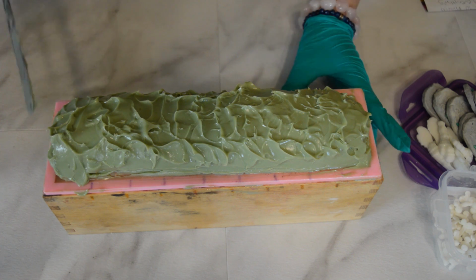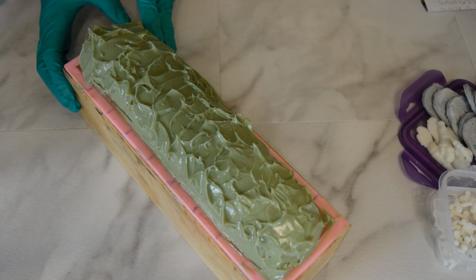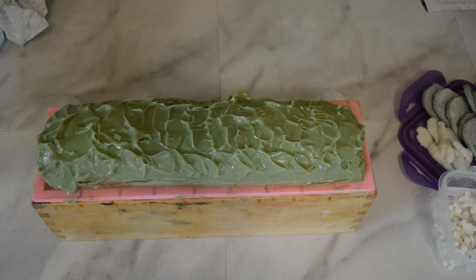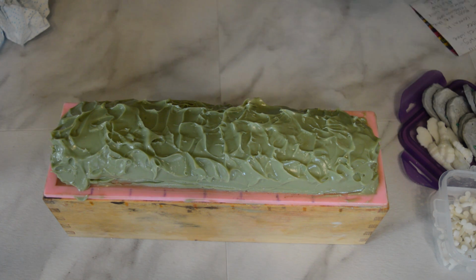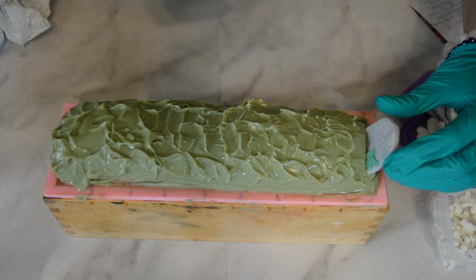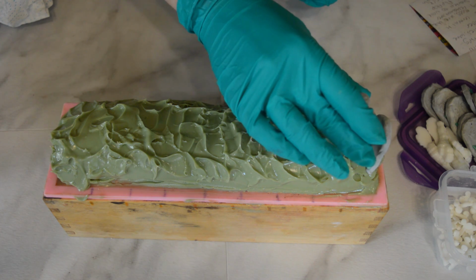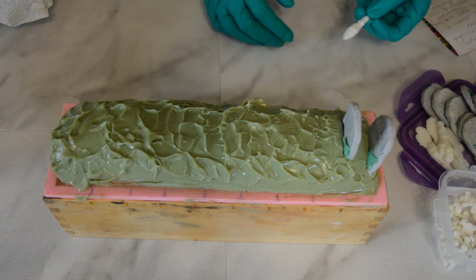Alright, so let's put our embeds on here. Let's start with the tombstone, shall we? Let's go with this one first. Trying to really get them to stand up in there. I think I need to put the hands in there as well.